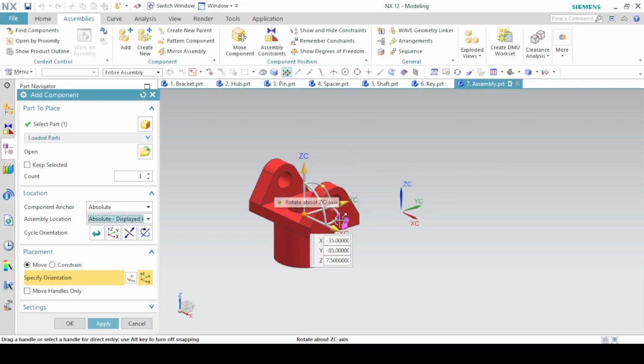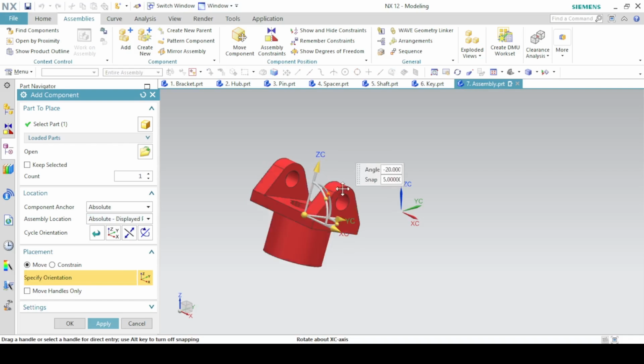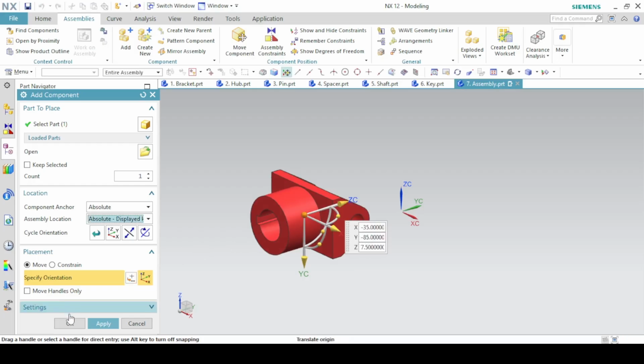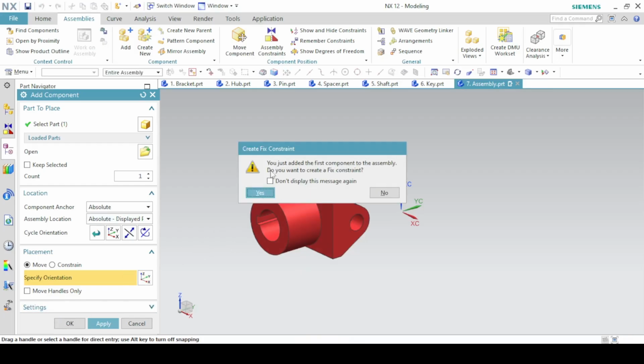With these point arrows, we can rotate. So we want to make sure this lies flat on the face. So you have to rotate it like this by 90 degrees. Okay. You just added the first component to the assembly.